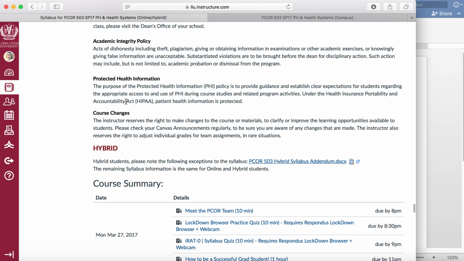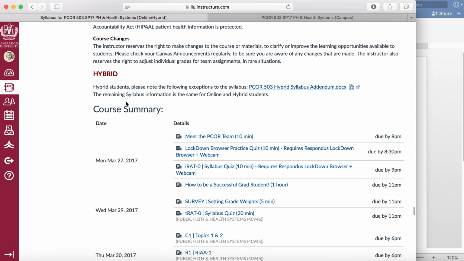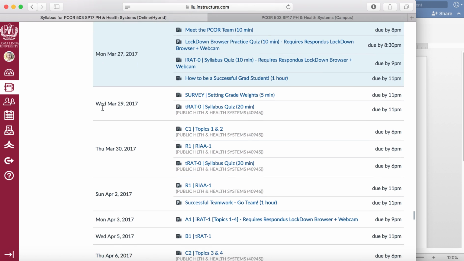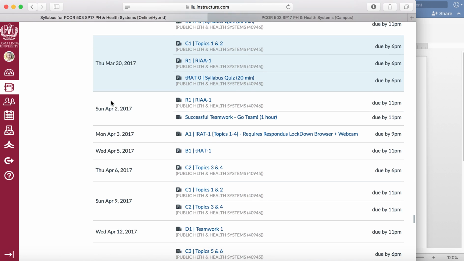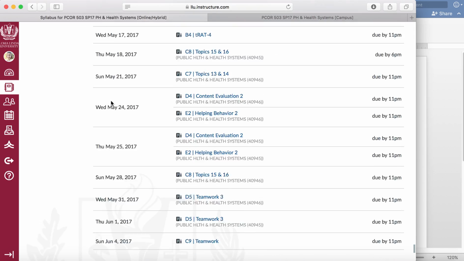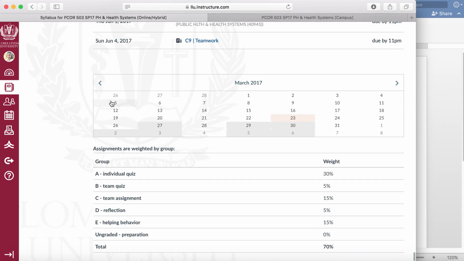One of the other places that you can get information about all of the assignments is right here at the bottom of the syllabus, and this is a day-by-day listing. Where previously we saw information on the home page that was just for that one week, this information is for the whole entire quarter, and it gives it to you in the order that it's due. So if you're wondering about a specific date or a specific assignment, when those things will be due, you can see exactly where those things are going to fall in the calendar for you.